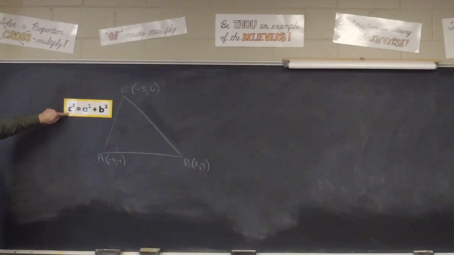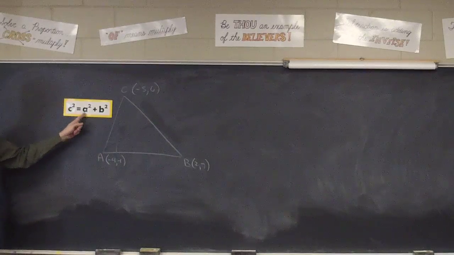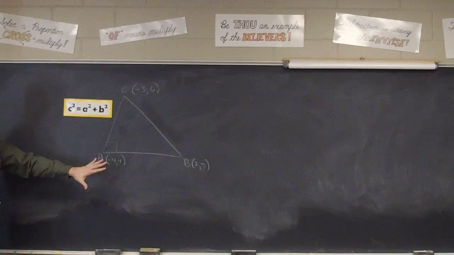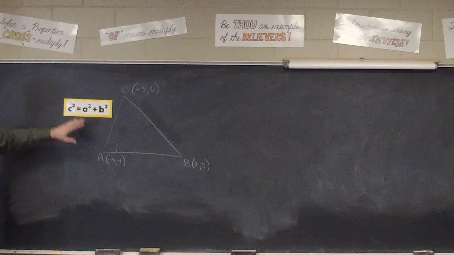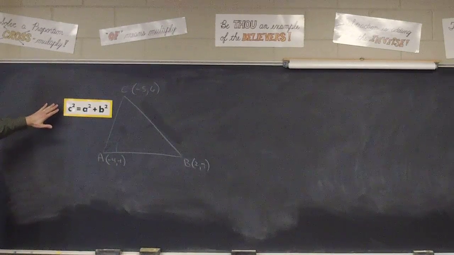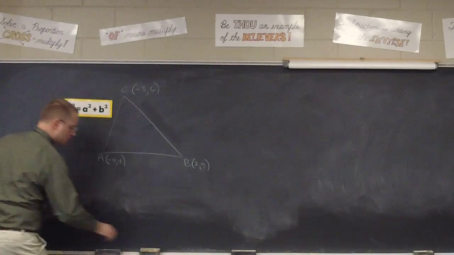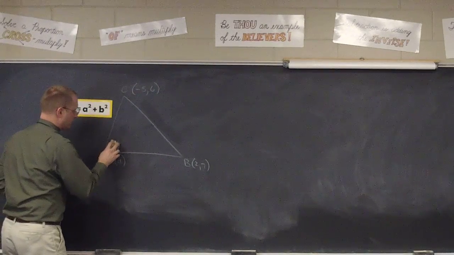If the square of the big one equals the square of one of the little guys plus the square of the other little guy, it's got to be a right triangle, correct? Because all right triangles satisfy the Pythagorean theorem. So if it satisfies the Pythagorean theorem, it's got to be a right triangle. So, I should probably erase this as well because I don't know where the right angle is yet.